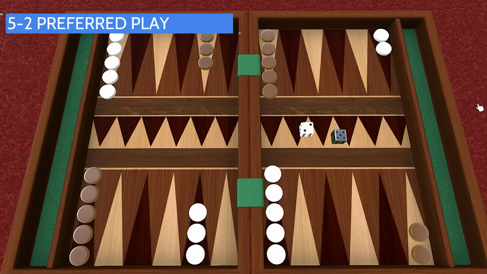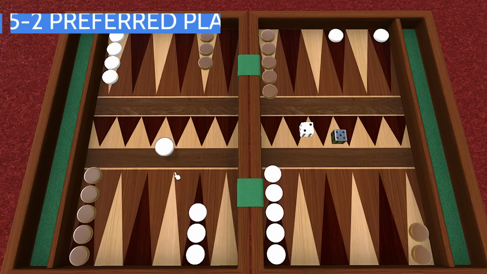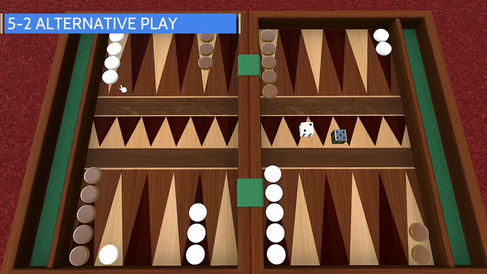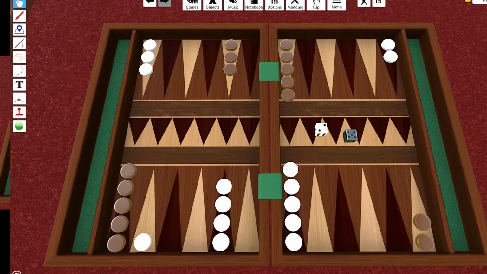Here's the preferred play as given: 24 to 22 and 13 to 8. The reasonable alternative, which is almost as good, is 13 to 11 and 13 to 8. Which seems best to you?